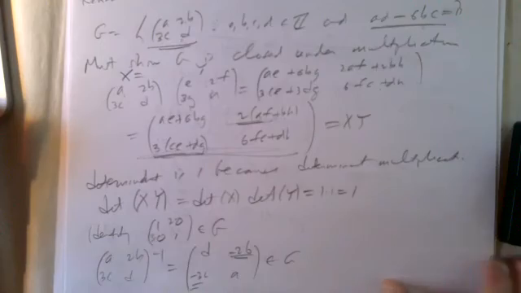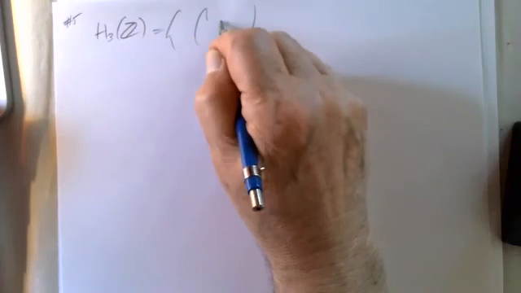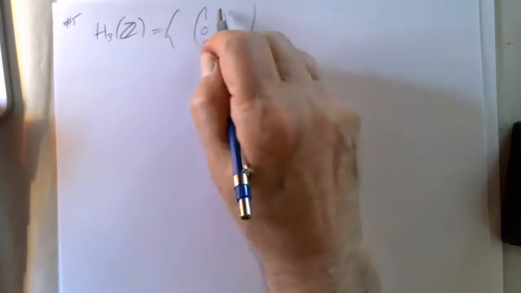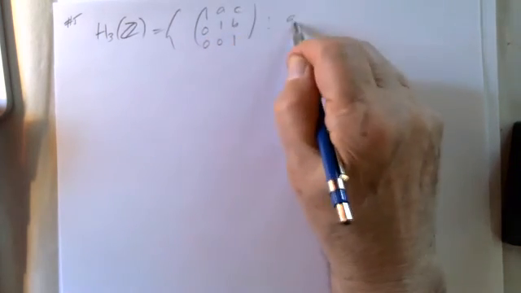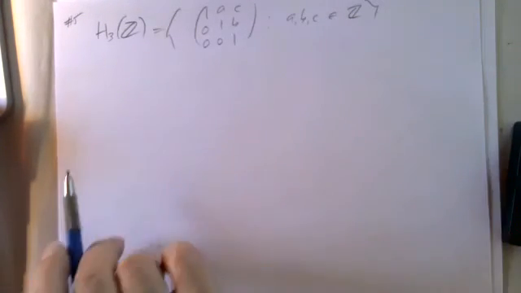Let's see, and then are there any other questions about this problem? Okay, and then what about number 5? Number 5, we have some 3 by 3 matrices. So there's some set, that's just some notation for it. But this is 3 by 3 matrices of a very simple sort. Down the diagonal, it's just ones. Below the diagonal are zeros. And here we have A, B, and C. These are just all possible choices of integers. And we want to prove this is a group.